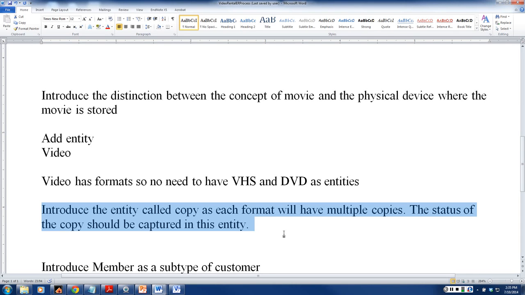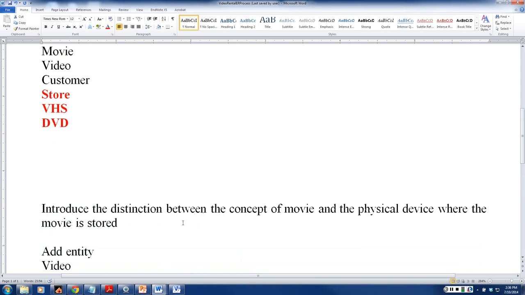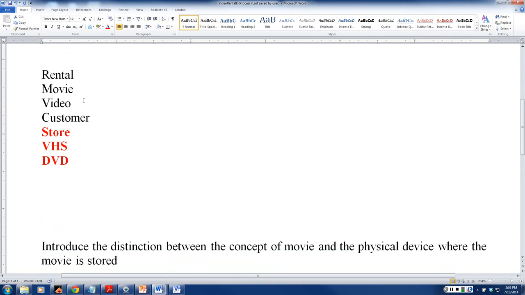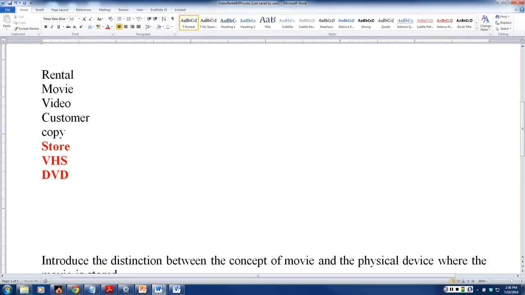So when we say status, the attribute, the value could be yes or no. Yes could mean it is inside the store, no could be it is out of the store. So you have seen that I have introduced copy as an entity, I've introduced video as an entity. So I'm going to write rental, movie, video, customer, and copy.